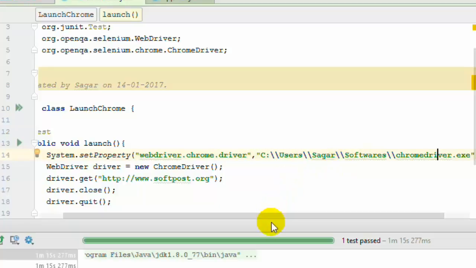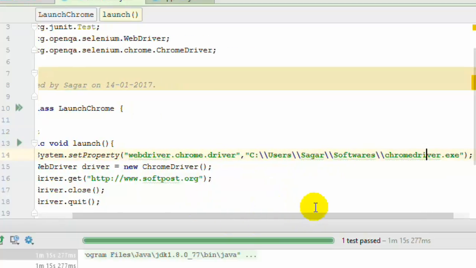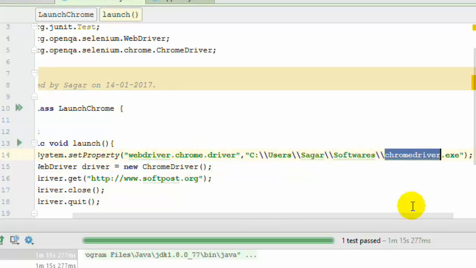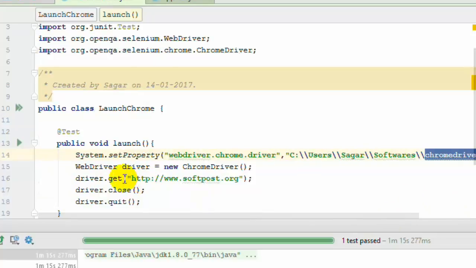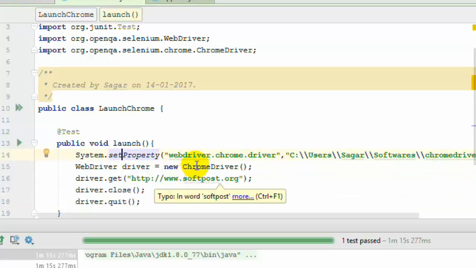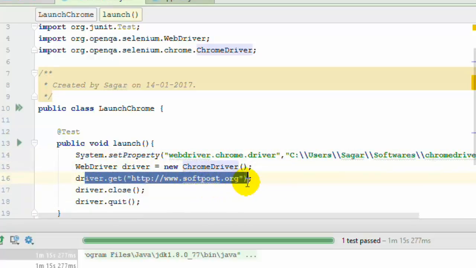When we actually try to execute the code, what happens is when we do new ChromeDriver, it is actually going to start this server, which is an HTTP server, and after that we can send commands to this server using this particular API of Selenium WebDriver. So what will happen is it will start the server. We will send the command, like this command tells the server that okay, I want to go to this website.